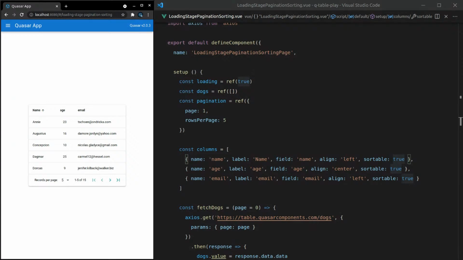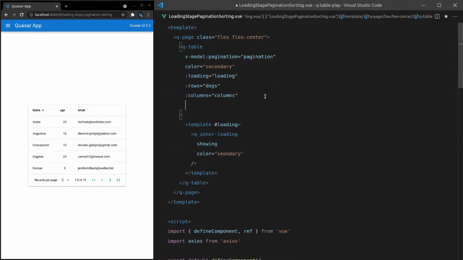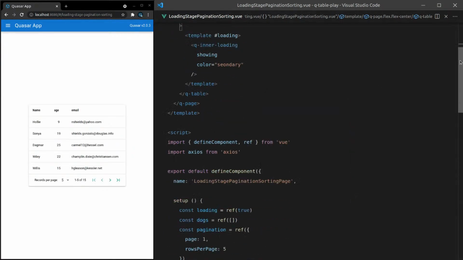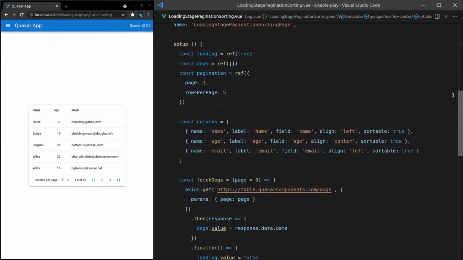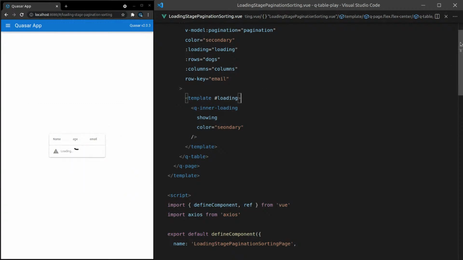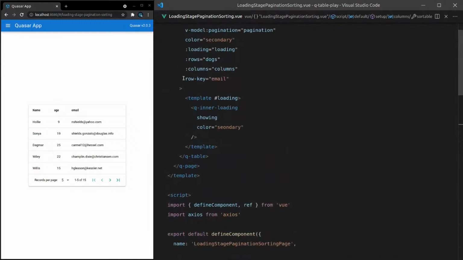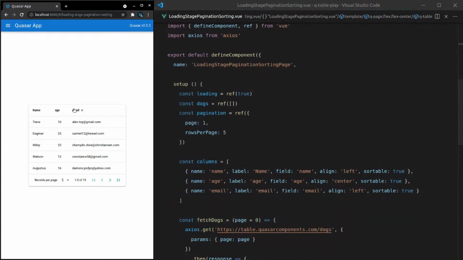Did I include the row key? Let's just scroll up. You're usually going to want a row key as well, which I believe is row-key. Yep, there we go. And we'll set that equal to ID. And that's basically saying, actually, let's set it to email because we haven't brought through the ID there. It's basically saying that the unique value here is the email address, and it means that everything is going to update correctly. Sometimes you can end up with update issues if you don't set a key, and so Quasar allows us to easily do that by saying row-key there. All right, so now we can easily sort by email address, by age. See, that's all working too.